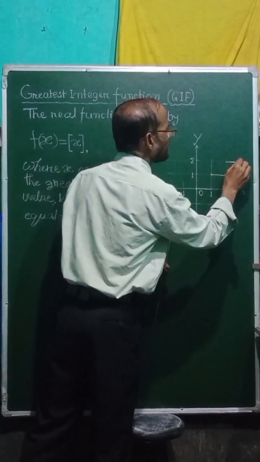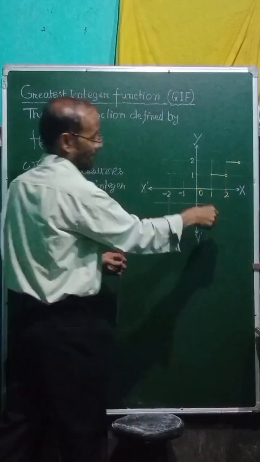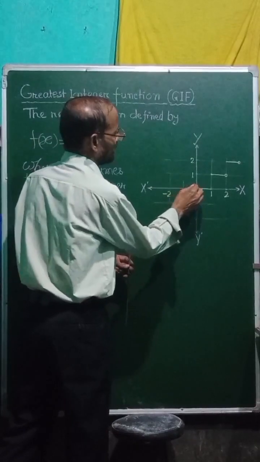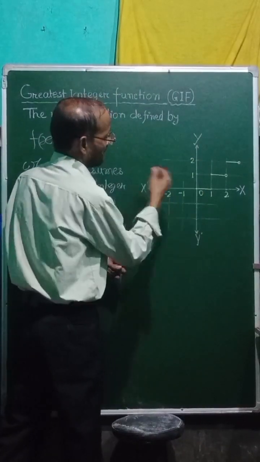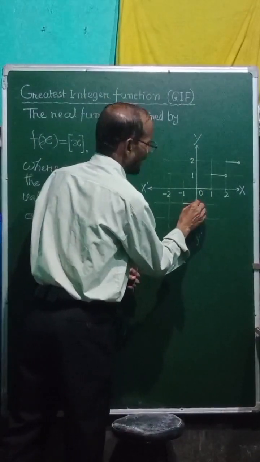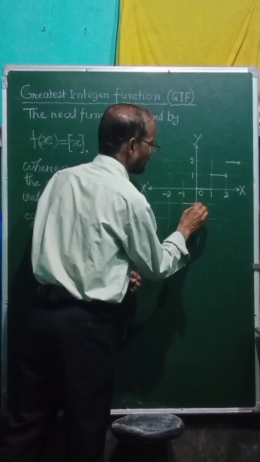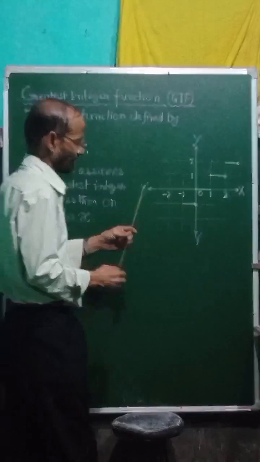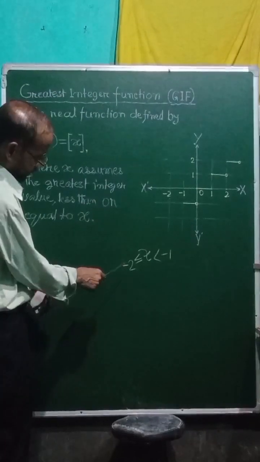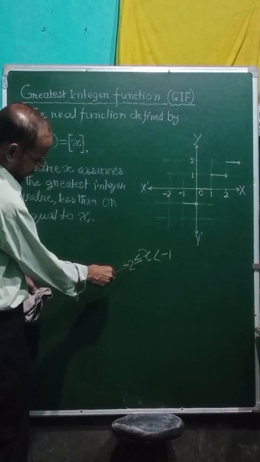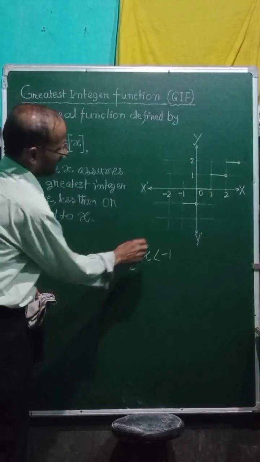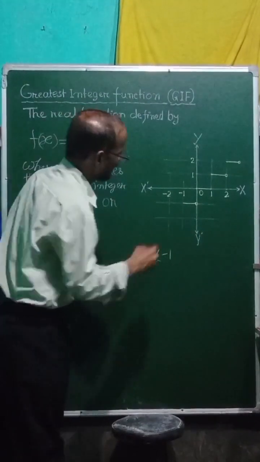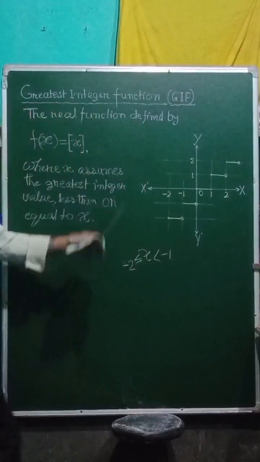In the same way we put a void circle exactly at 3. Similarly here, as soon as we are in this range, minus 1 will be the value. And here you show a void circle, not touching the y-axis. See, this is one more example: x greater than or equal to minus 2 but less than minus 1. That will be the graph. I hope you understood.